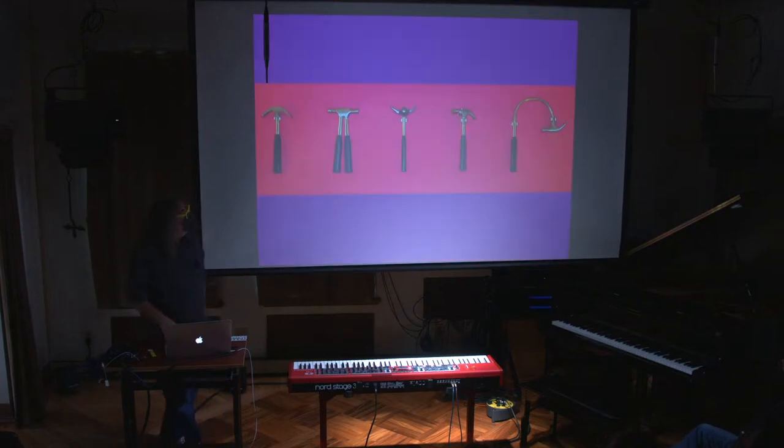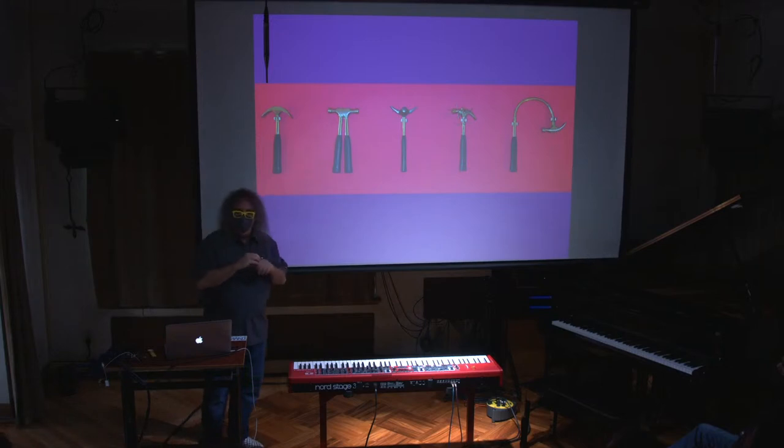So the hammers are by a Canadian artist named Roger McKay, who made these really cool hammers. These are in my studio at home in Menlo Park. And there's this Maslow's adage that to a person who has only a hammer, all the world looks like a nail. That's creatively not a useful space to be in, I think. So I think we want to have all sorts of tools.